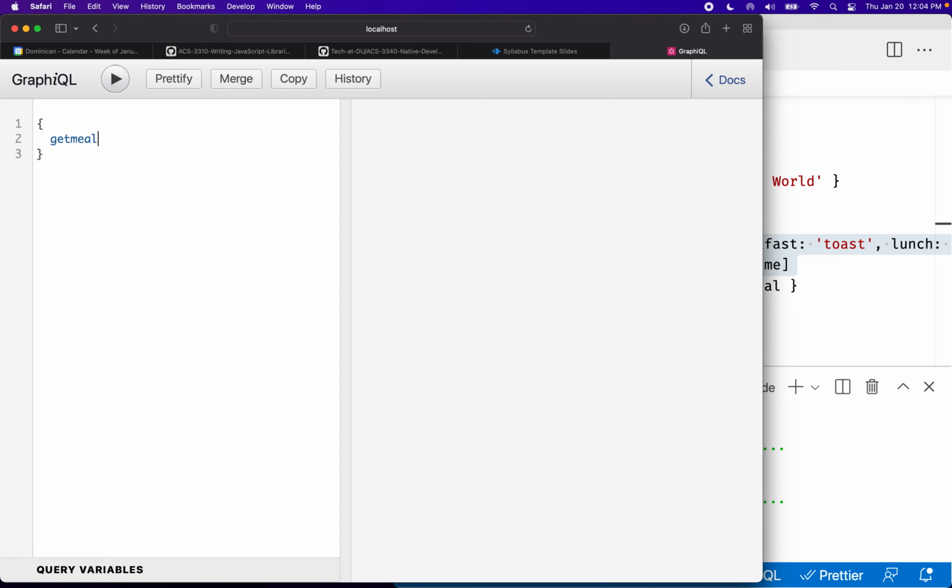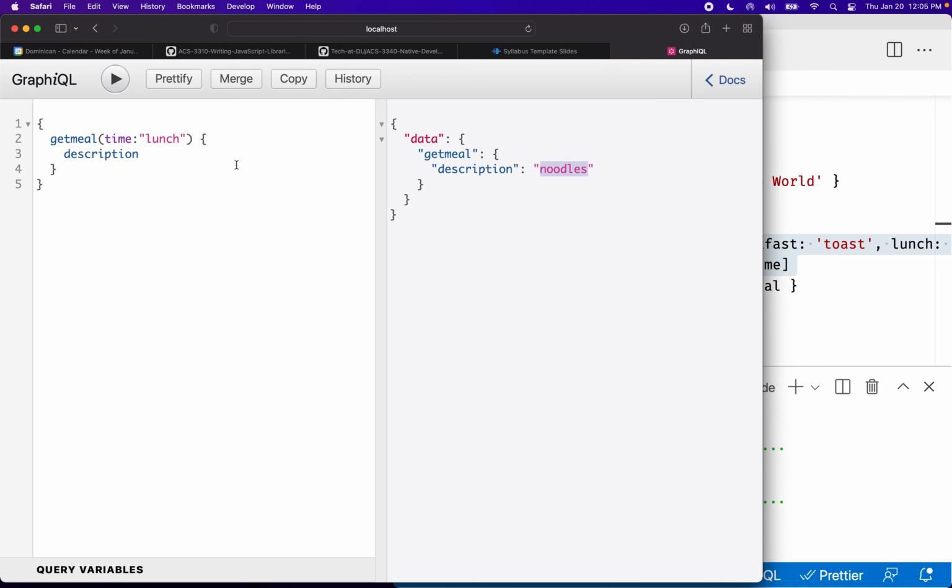And I'll type get meal, parentheses, and notice it code hints me for the time, and it wants a string, and you've got to use the double quotes here. So let's do lunch. That's the best meal of the day. And then we're going to have a property here. I'll get the description.